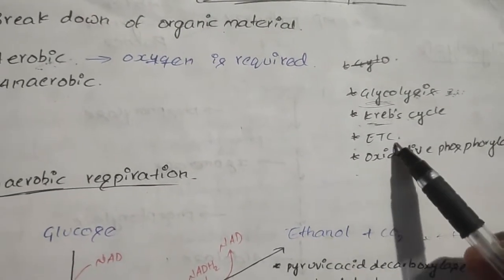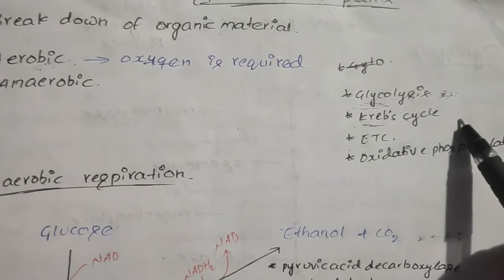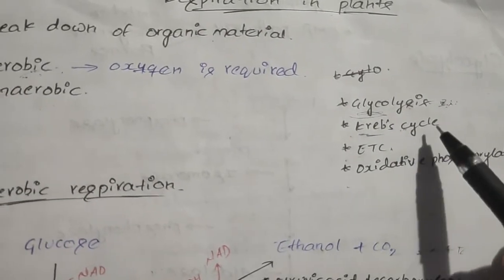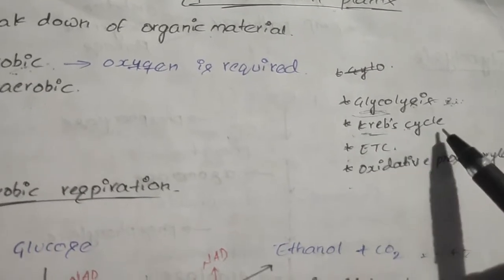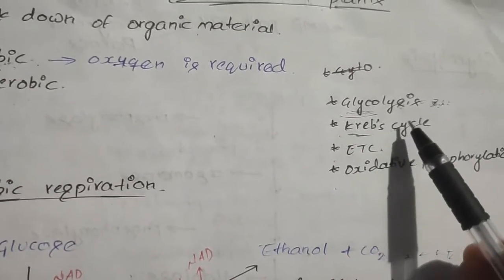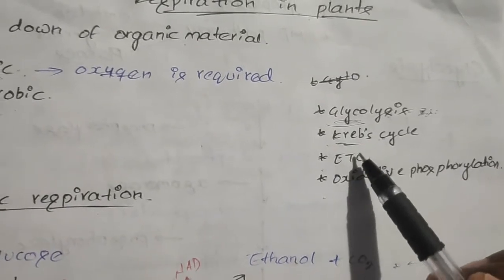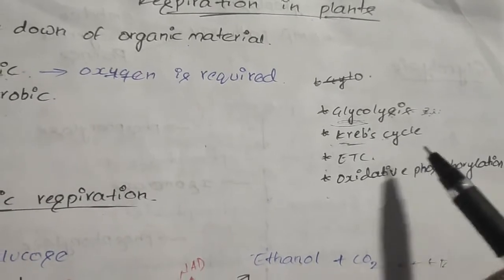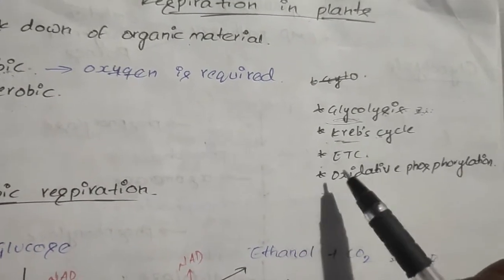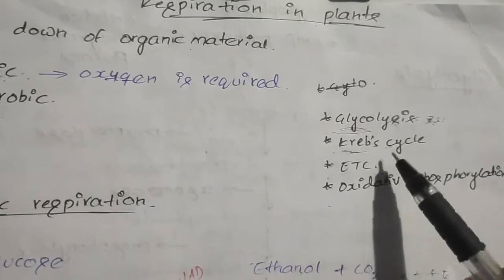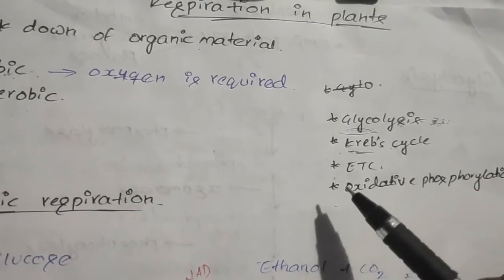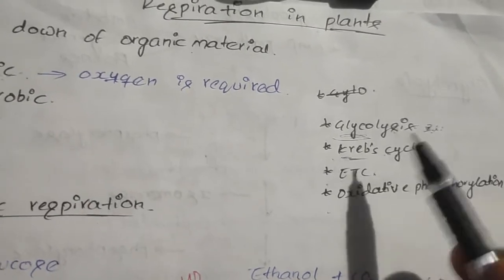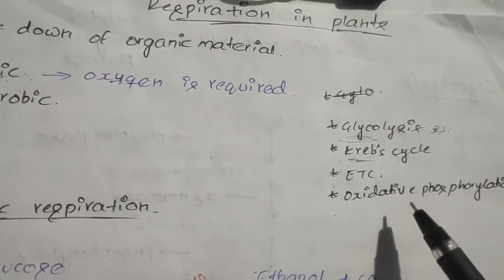ETC means electron transport chain. In this process, NADH2 which is produced in the mitochondria is broken down into a pair of protons, a pair of electrons, and NAD. Using this pair of electrons in the ETC, NADH2 is broken down and converted into water. But how we get ATP, not water, and how these protons are used to produce ATP takes place in the oxidative phosphorylation step. In this video we are going to discuss oxidative phosphorylation.